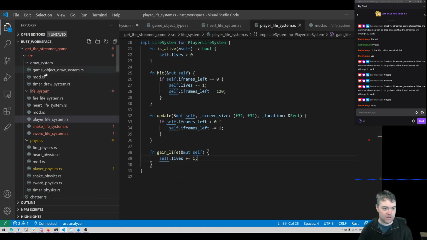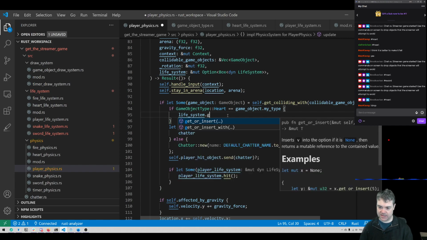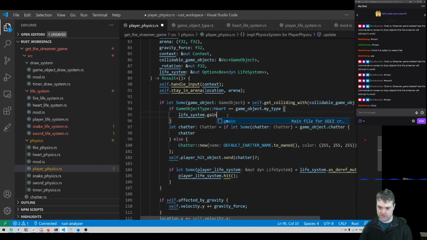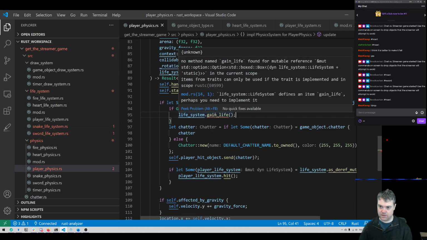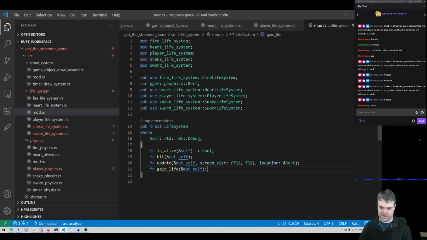So then in our physics system, if we hit this, we're gonna do life system.gain_life, like that. No method. Wait a second. Gain life, you're here.